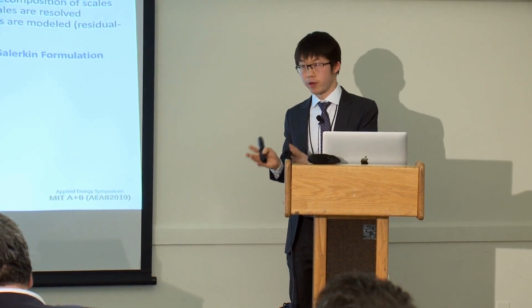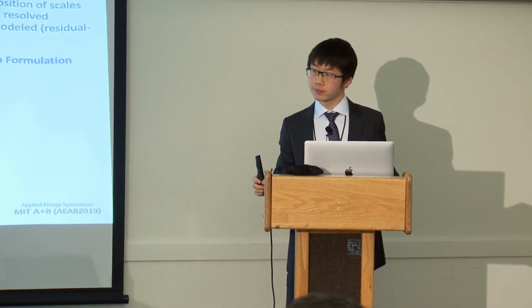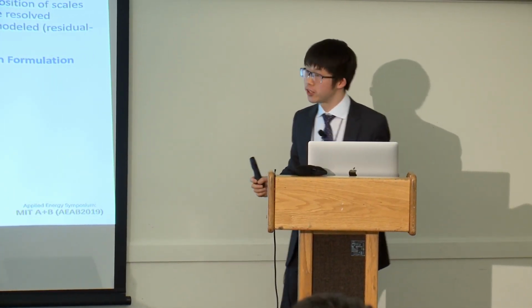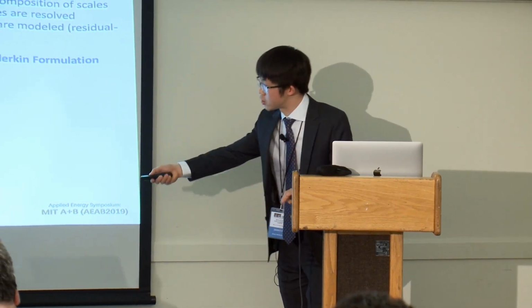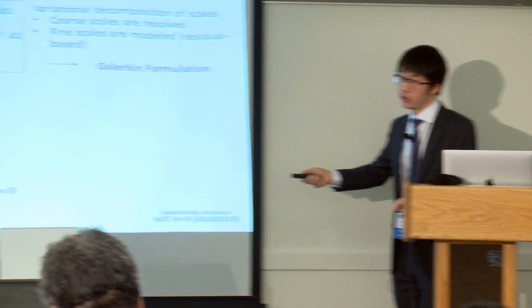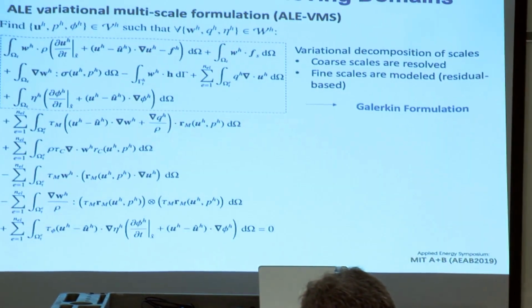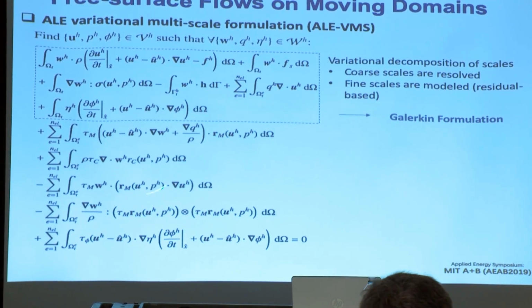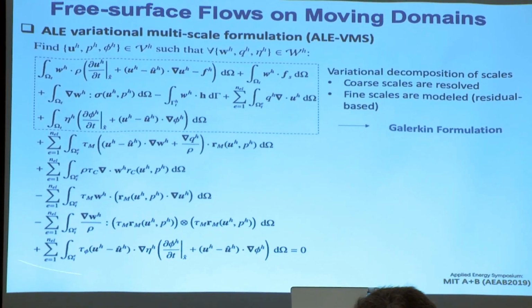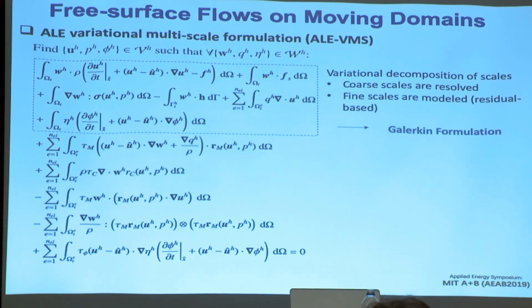The accuracy is very nice. It is reliable. Do you need an additional model? No, we don't need any additional model. Those terms are acting as a LES model. If your mesh is very fine and your delta t is very small, those terms will become zero, so it is a direct numerical simulation.